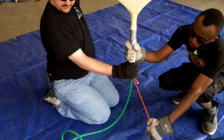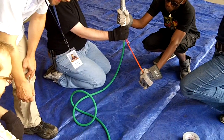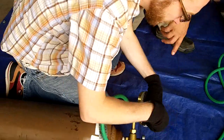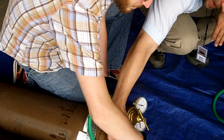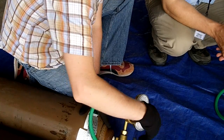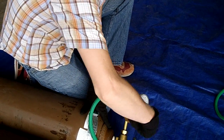That gets us our gross lift. Do we want to turn that one? It's empty now. Make sure to always shut this first, then shut this, because you can build up pressure in that little part. If you undo it, it shoots out like a gun. I would not like to be sitting in the business end of that.